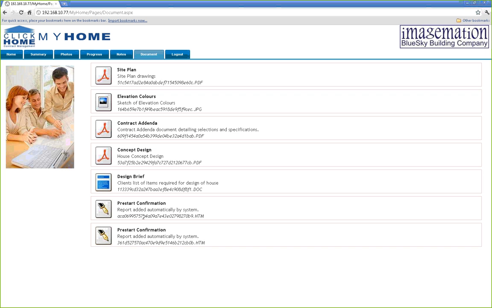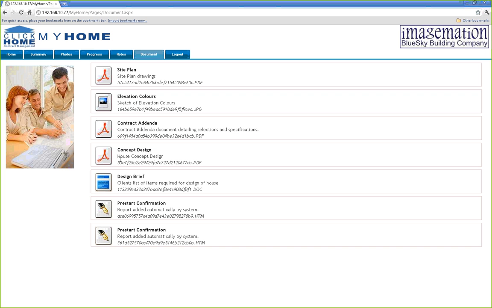You can also upload documents to the system. In this case, I've uploaded a few documents, whether they be from pre-construction or construction, and then we can see various aspects here. It's a good spot for the client to come back to and see things like, I want to see my latest contract addenda or my latest plans. The documents can be pretty much any document you like, as long as the person who's viewing this has access to open that document type, it'll come in.